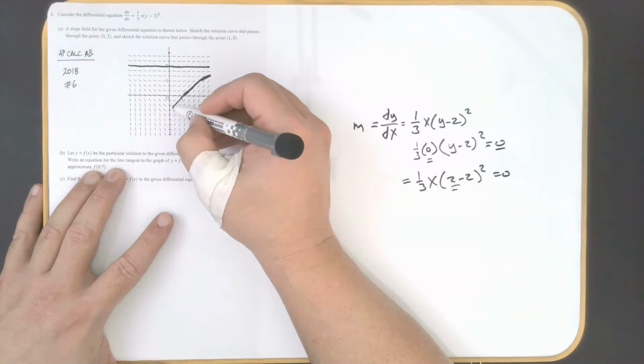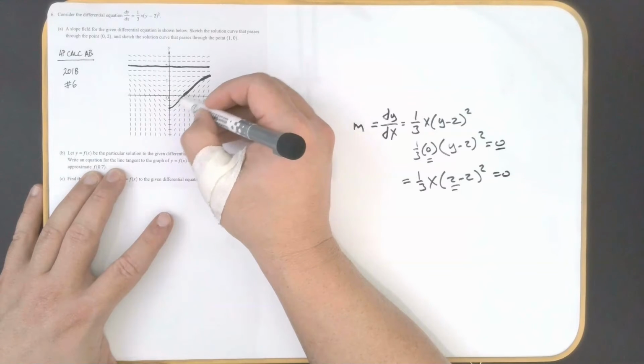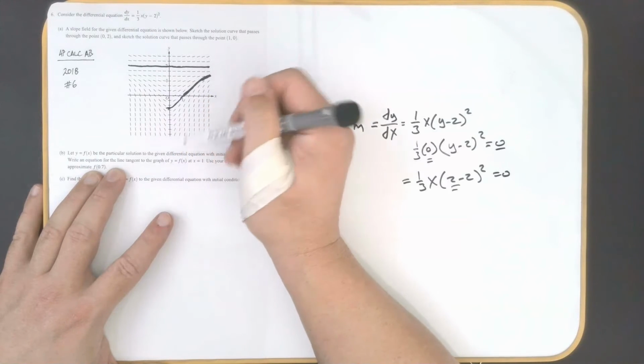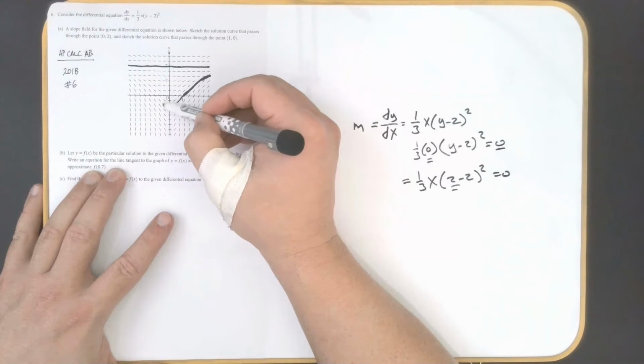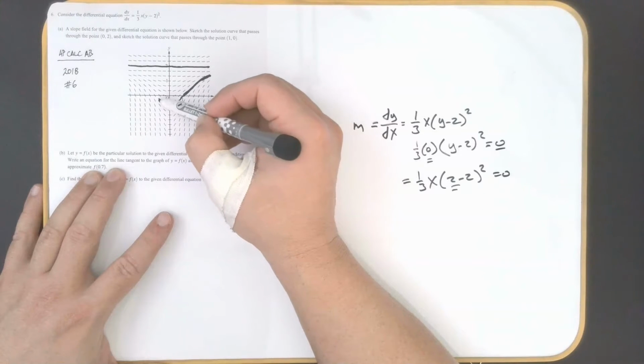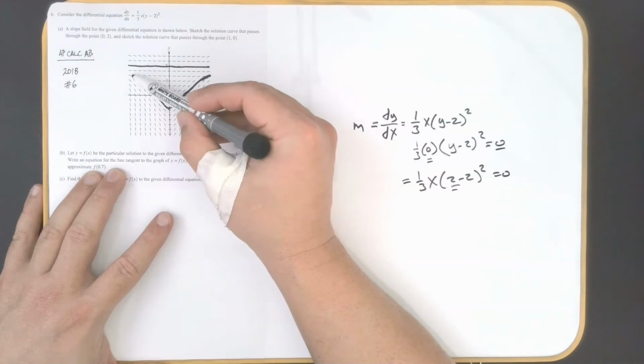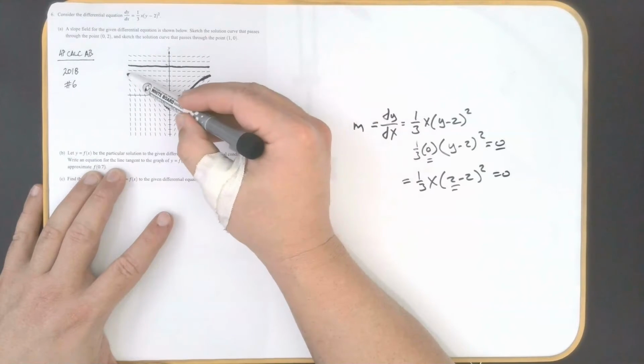And so you might think, well, do I need to go all the way down to here? Or can I start to flatten out? As long as you're within reason, they're forgiving of exactly where you need to be. And now as we continue upward, you let each subsequent tangent just tell you where to go, and you get this kind of behavior.